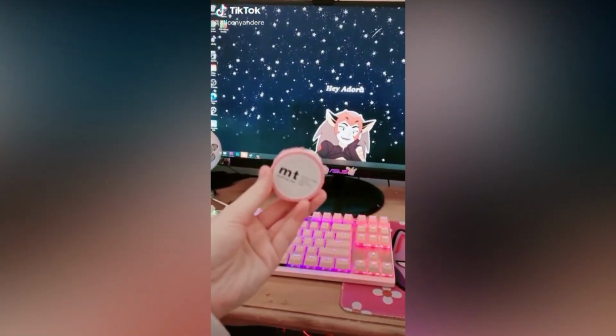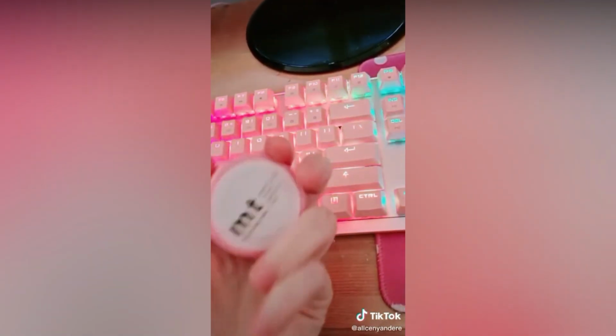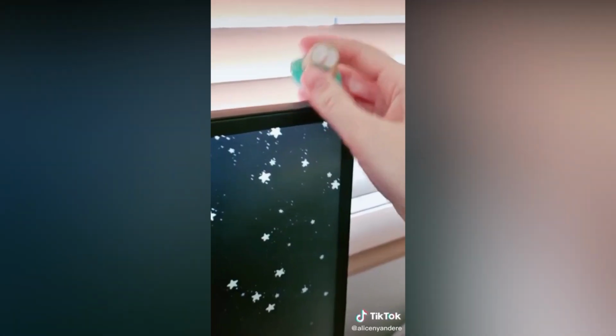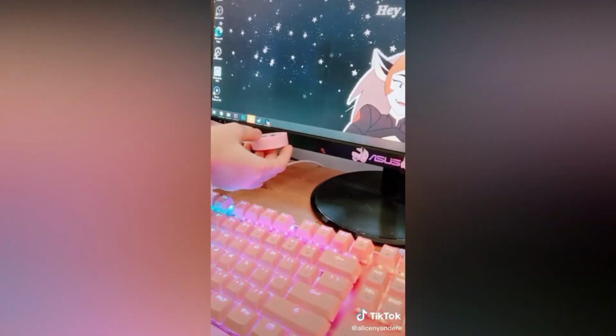I got this new pink keyboard and I wanted my monitor to match, so I got some pink washi tape for a couple of pounds, and I'm gonna try and cover the outside of it to make it match. I know a lot of girls on TikTok just tend to spray paint their black monitors pink, but I'm not ready for that commitment, so I'm gonna try this kind of temporary method and show you how it works.